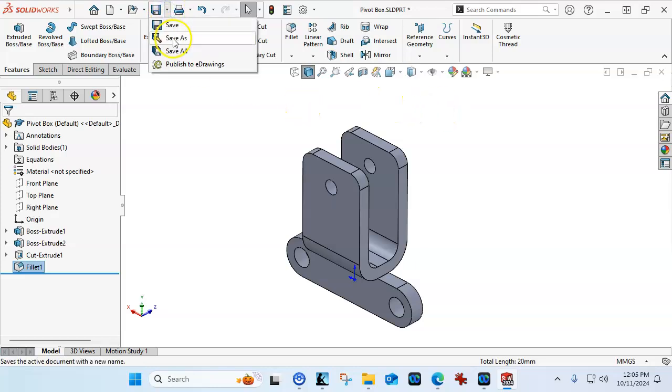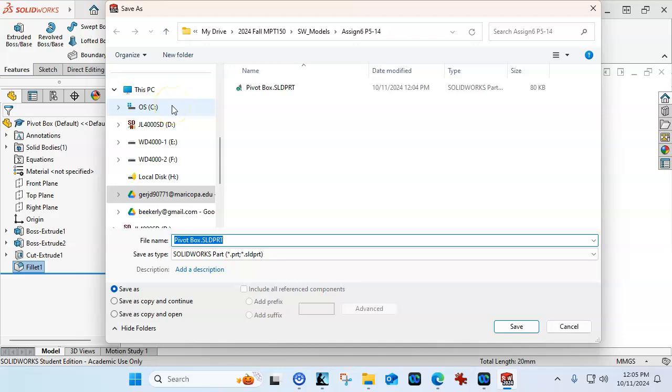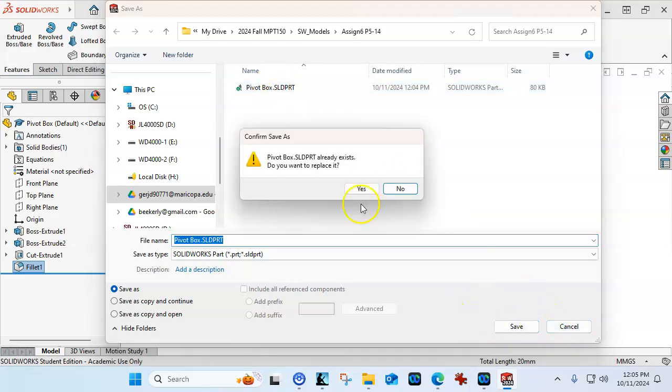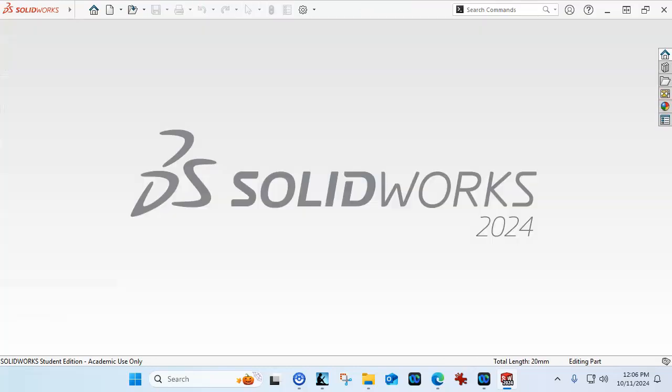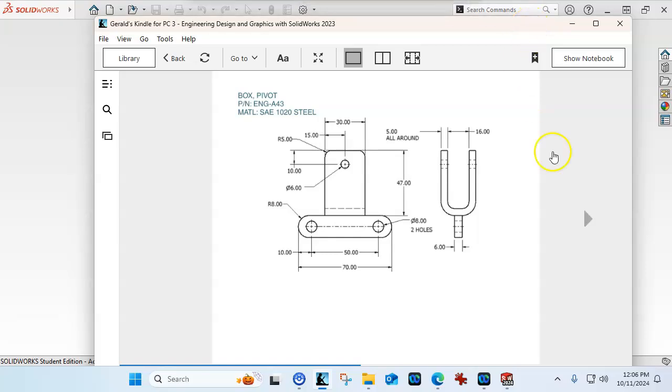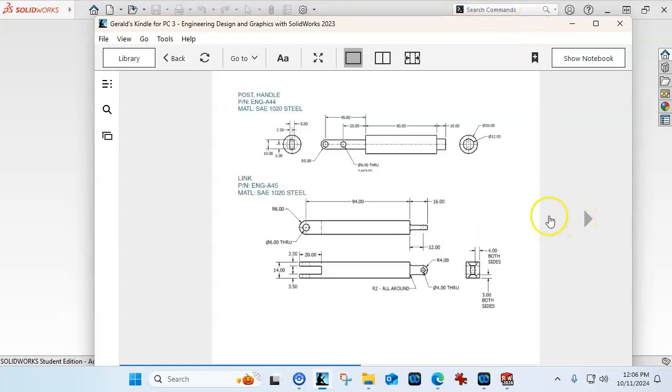So at this point, what I would have normally done is the save as in my project folder, given it a name, created a new folder, and then gone ahead and saved it with the file. Because I did the save as, it's going to ask to replace it, but it's not really doing anything too different there. All right, so let's go ahead and take a look at the handle.